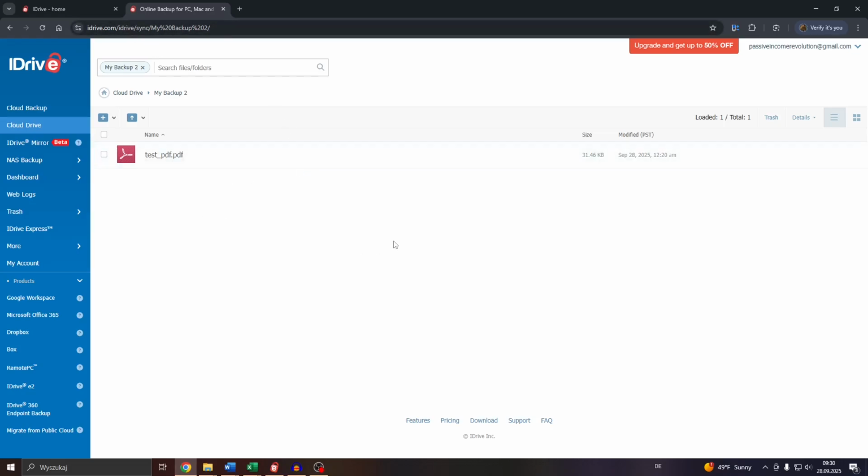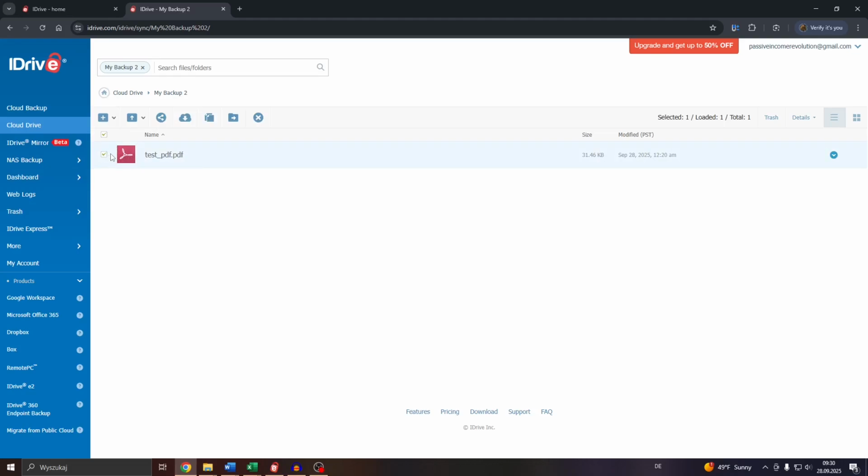So what you want to do, guys, is head over to Cloud Drive here in the top left, and here in your Cloud Drive simply select the folder you would like to edit and maybe even delete some files from. So let me go with that one here. And after that, simply go through that list of your stored files in your folder here in your cloud and select the given file by clicking into the checkbox to the left.